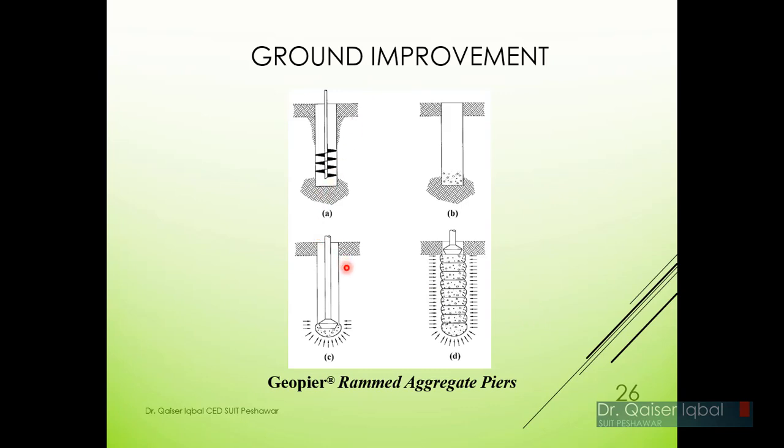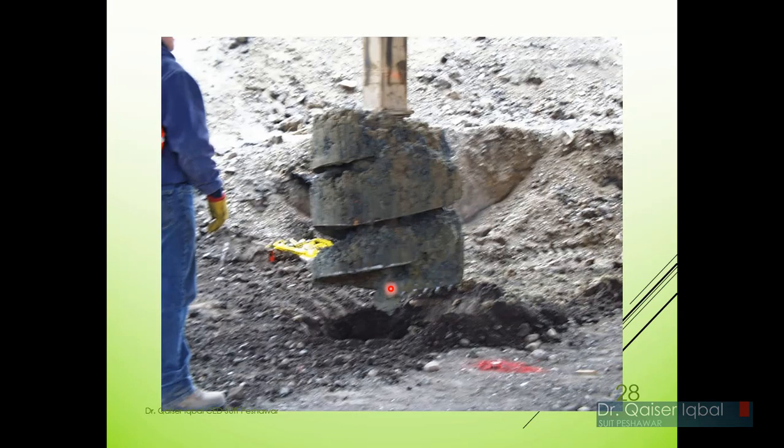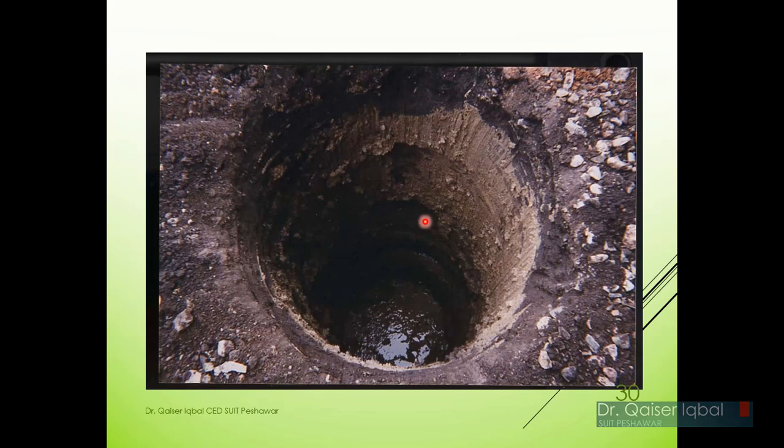Other ground improvement includes the rammed aggregate piers as well. So what is that? We use this at the location where the capacity of the soil is less. So what we do, we replace some of the soil with the good soil, with the better shear strength soil, with a better bearing capacity soil. So we use this auger bit, which you can see it's a 1.2 meter diameter auger bit, and we excavate the soil like this. Okay, so auger bit is excavated and removed the soil above. Okay, we just throw it to the side. So this is now the shaft being ready for heavy material.